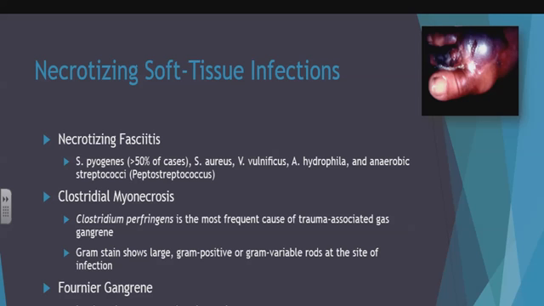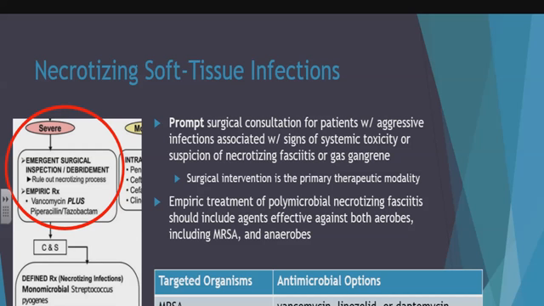The mainstay of treatment for these necrotizing infections is actually not pharmaceuticals, it's surgical. So a surgical consultation is really going to make or break it for your patient. You have to get the surgeon in there, they need to go down to the ER to see this patient, because they should probably be evaluating to take this patient to the OR within a couple hours of their presentation. Because it is a rapidly spreading infection, it's considered a surgical emergency. So they do need to be consulted and involved in the patient's care, and they should be taken to the OR as quickly as they can.